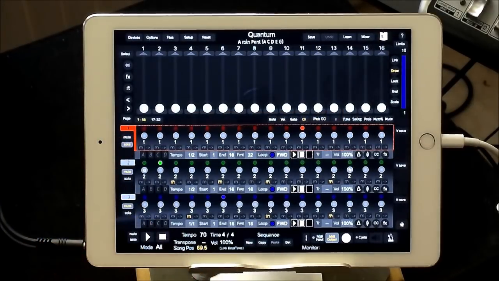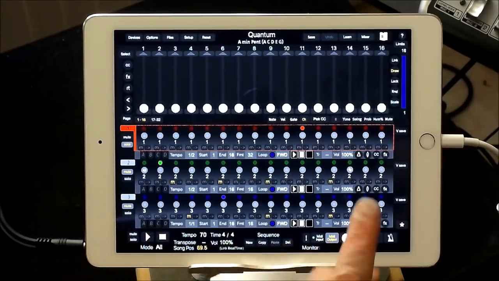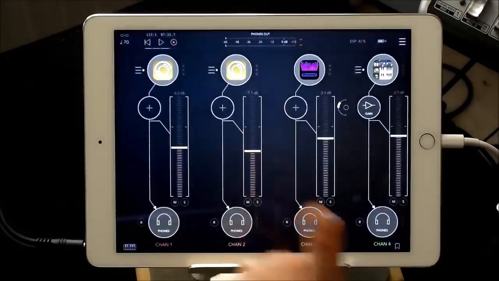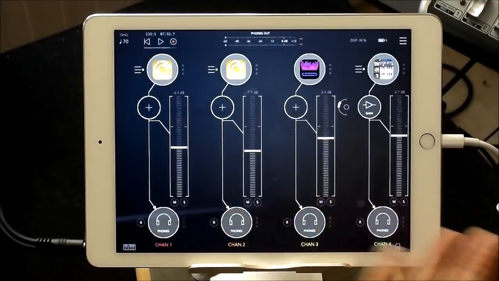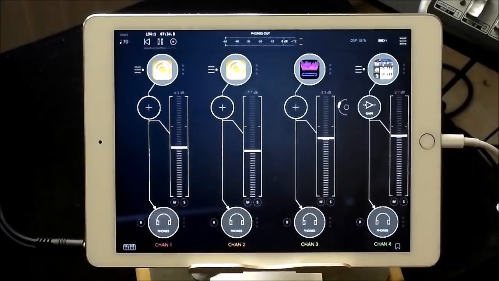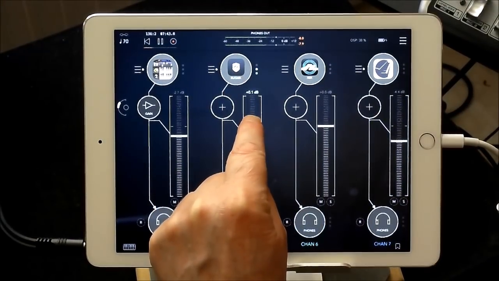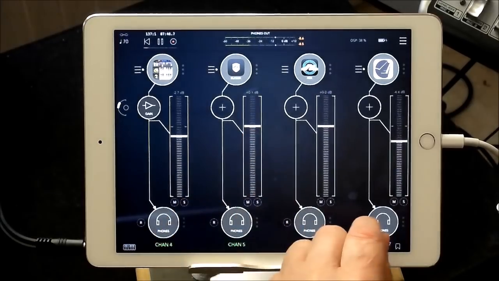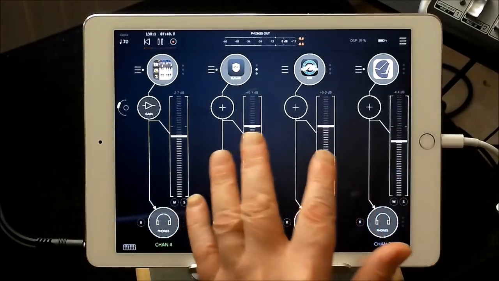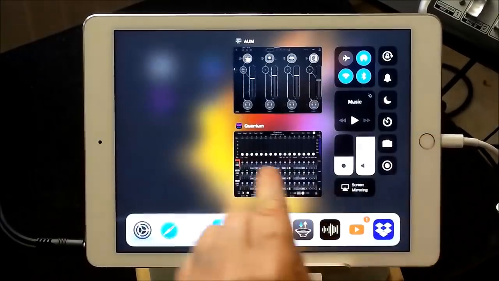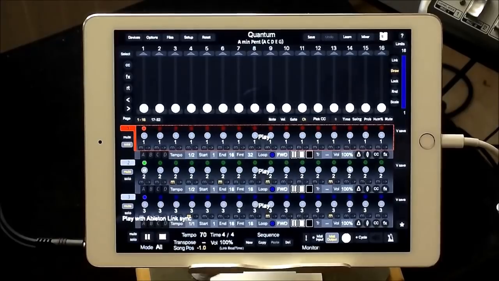So when I start Quantum off, which I'm going to do now, well, actually I'm not, because I've got it linked up, but I want to control Quantum on its own. So I'm going to let this start. And you'll hear that XOX is playing the Ruismaker. I'll just turn that up a little tiny bit. Okay, so that's the only thing that I'm going to switch on from AUM. Go back to Quantum and I'll press play. And that's playing the first SynthMaster on channel 1.